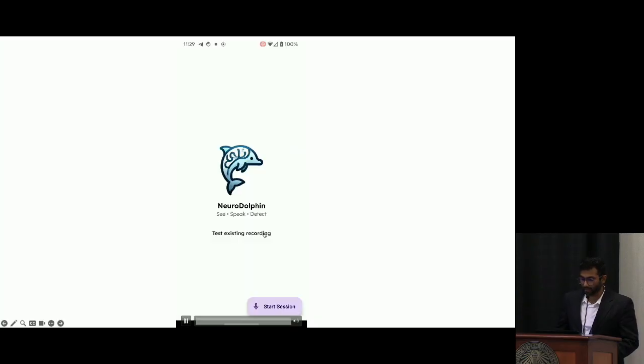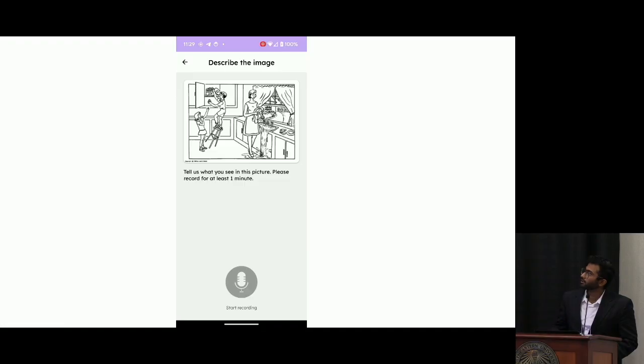So this is our screen where the user is going to start. I see a scenario of a kitchen where there are two kids and a mom. The two kids are trying to sneak cookies from a cookie jar, but the boy is about to fall and the girl is trying to take a cookie and laughing at the boy. The jar is labeled with the name cookie jar as well.